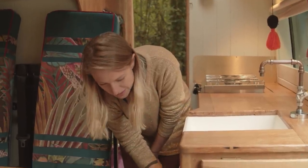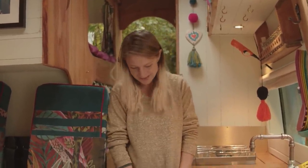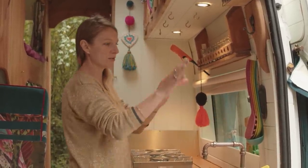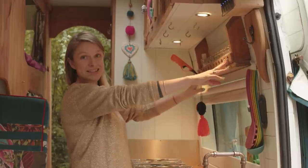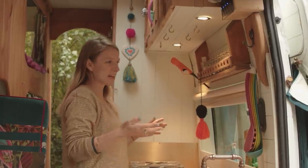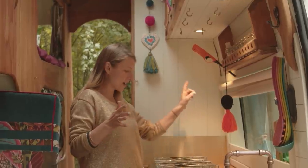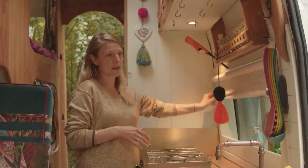We've got a blackboard down here which the kids enjoy a lot — sometimes we write messages to our customers or they leave us messages on there, which is lovely. We've got a Joseph Joseph rainbow utensil set, very handy for a camper van because it all sticks together and you've got everything you need. Here we've got a very comprehensive set of herbs and spices — why be without when you can build them in? You can really go to town and do some proper cooking here.